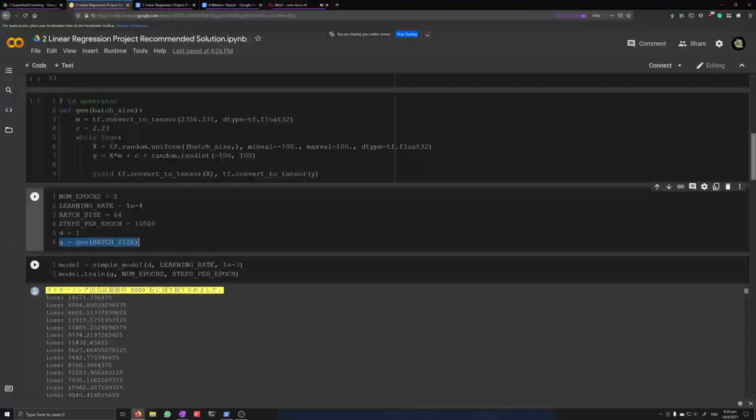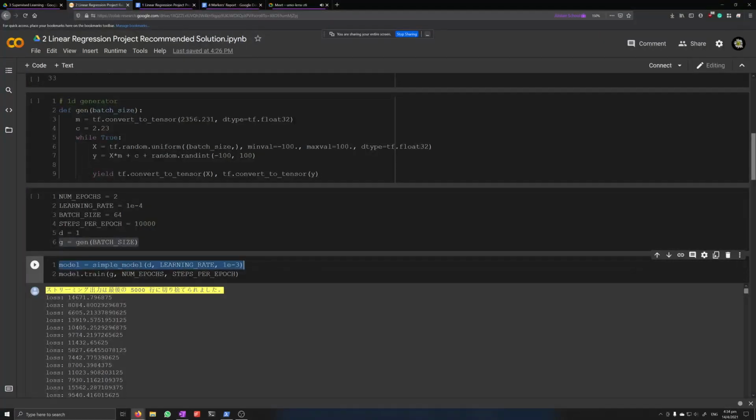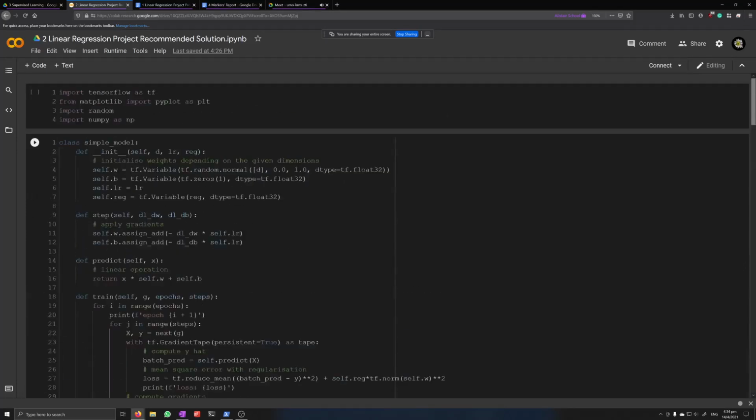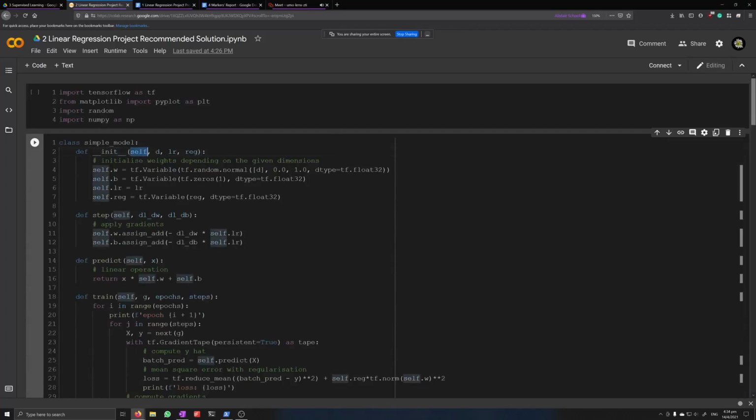Okay? Now, we use our class that we have created. Model equals simple model. So when we use this syntax, we are invoking the constructor of simple model. And as defined earlier, by Python syntax, self always has to be the first argument of the method.